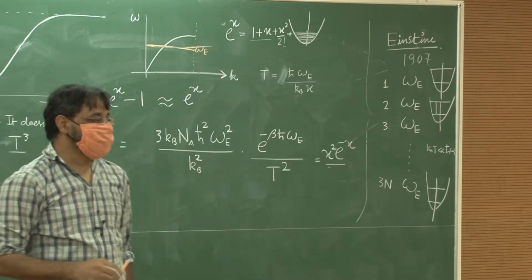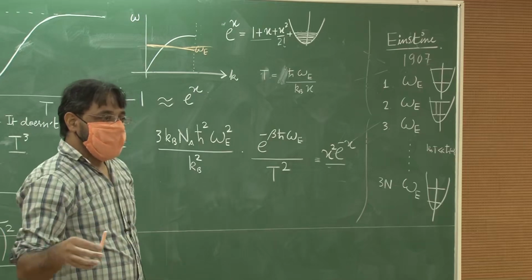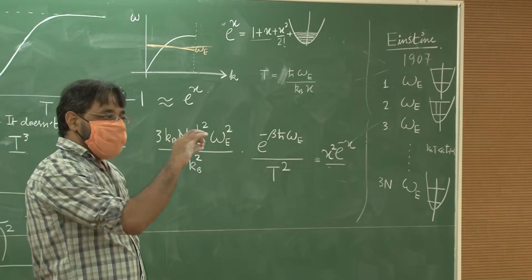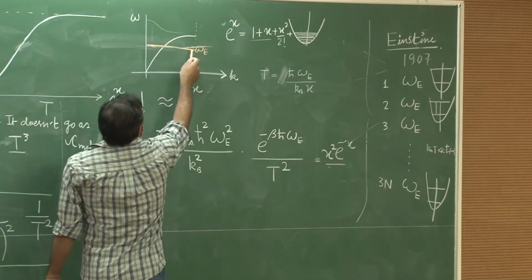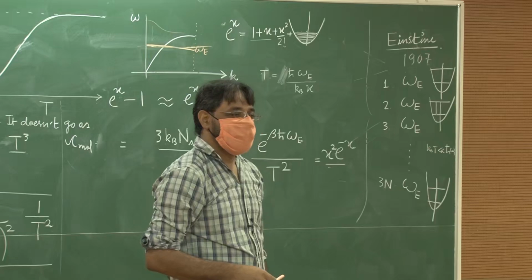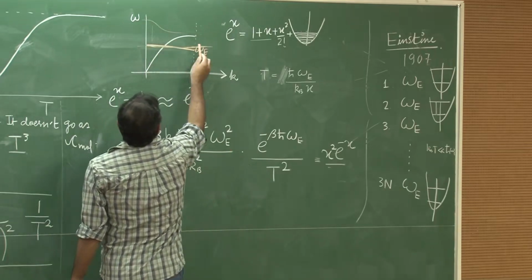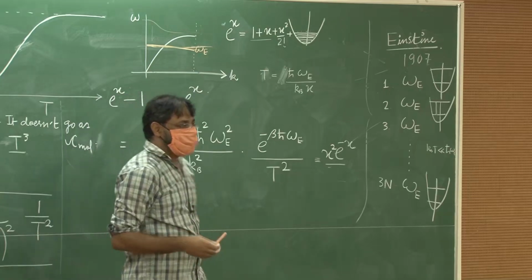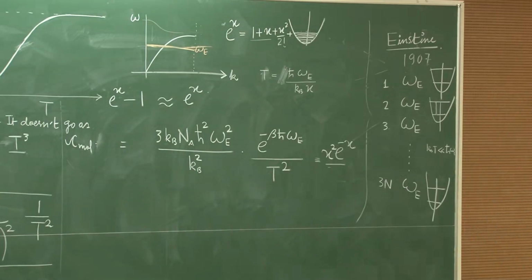Now, why did I say Einstein model is still useful? It is still useful because when you are modeling the specific heat of real, polyatomic solids, you have both acoustic as well as optical branches. So you can model the optical branches using Einstein's model, because the optical branches go like this, right? So in the first approximation, you can take the optical mode as Einstein's. The slope near the boundary points is very close to zero. This slope is 0, this slope is also 0, and there is some curvature in between. But to a first approximation, you can model your real solid when you're modeling the specific heat: you can model the optical branches using the Einstein term, and you will model the acoustic branches using the Debye term that we will discuss in the next class.